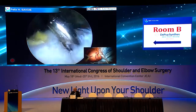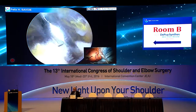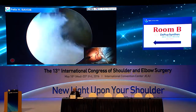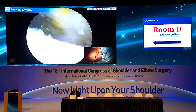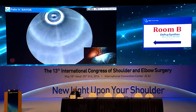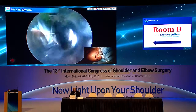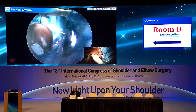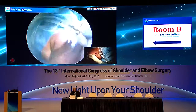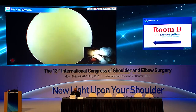So here's our cuff, and we'll clean up the greater tuberosity a little bit, and we'll make some trephination holes in a minute with our awl. So then we're finished with this part. So normally then, you're going to move your scope to the lateral portal, and you would come in from the back and clean up and see what your angles are for fixing this in terms of how we're going to pass our sutures.